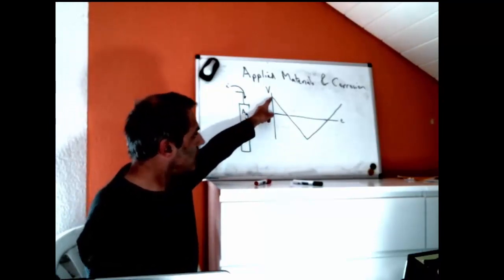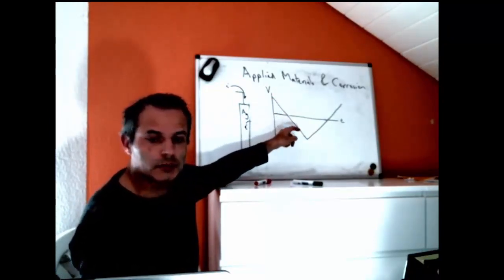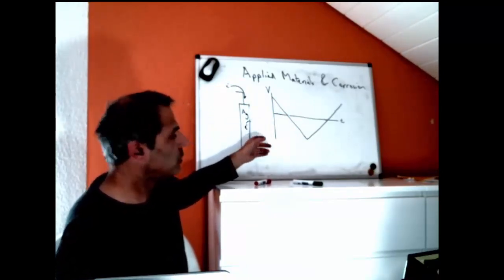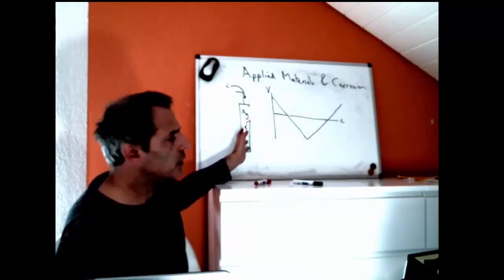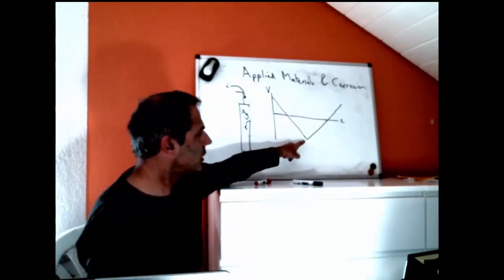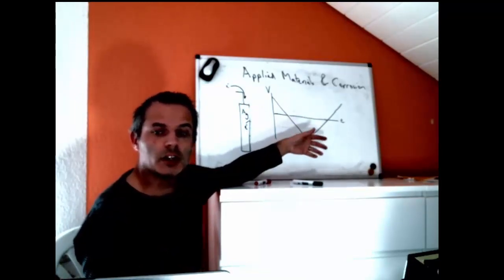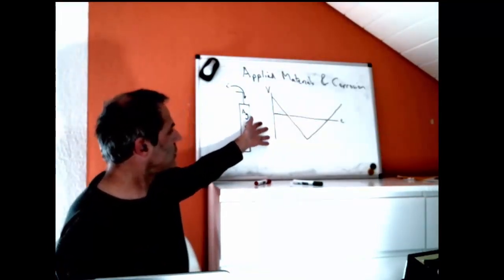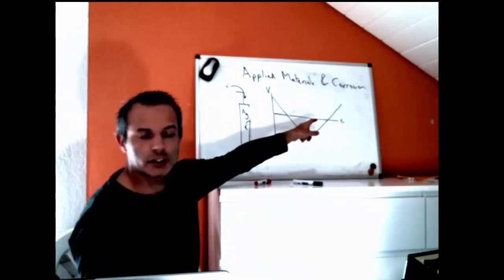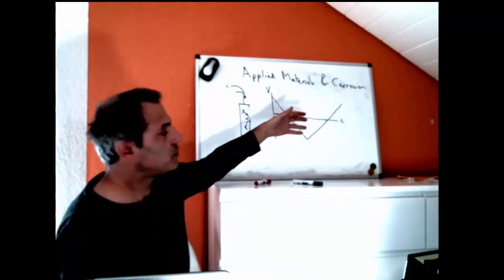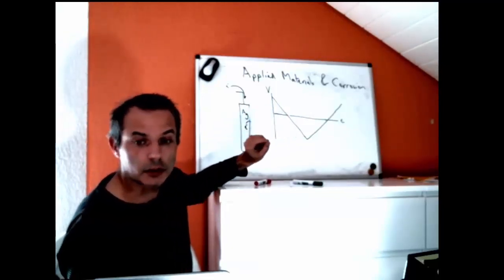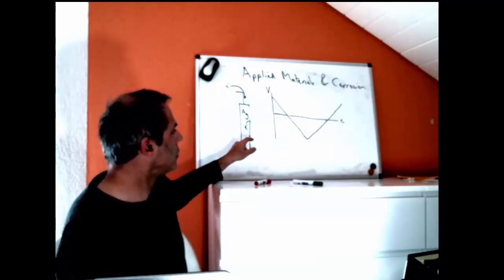So as we go more and more negative, we're going to cause sodium ions to come up close to our electrode. Eventually we're going to cause those chloride ions close to the electrode. Some of them will leave because we're pushing them away. Then we get to our most negative part. Then we come up again and we're causing the sodium ions to leave again, and maybe some chloride ions to come back, because if we go positive, we're obviously going to have more and more chloride ions here and less sodium ions. Exactly the opposite as before.